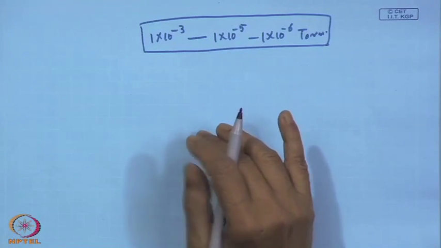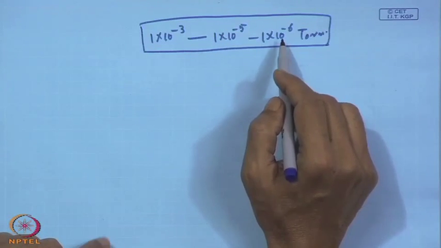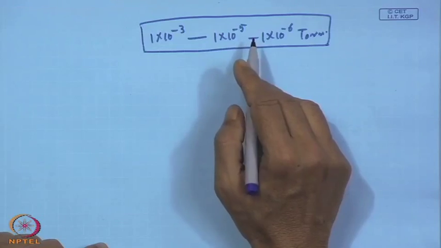So, this is the pressure, and here we find that to record the pressure, that means evacuation of the system to this pressure, we must need a very reliable system, and for that we have this ionization gauge, where the ion current versus the residual pressure will be recorded, and that will be reliably used as a measure of pressure. That means, inside the gauge, in principle, we have one cathode and anode, and this will be used for ionization of the residual gas, and this ion current will be registered, and this ion current will be a reflection of the residual pressure. Let us have a quick look at how it works.